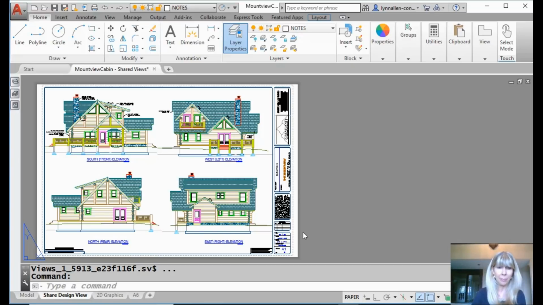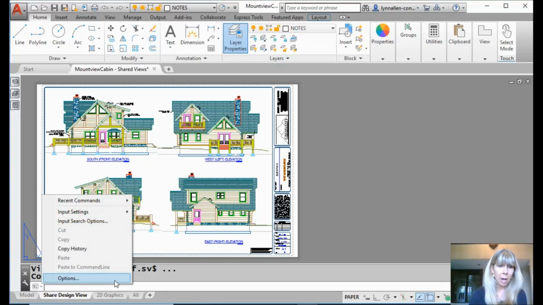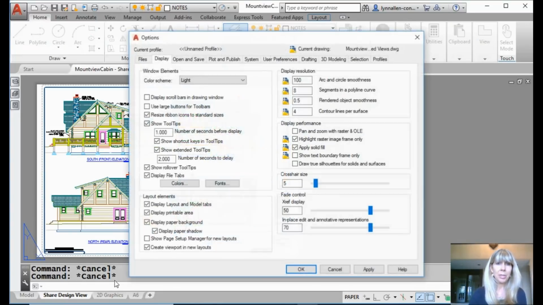All right, so I typically go into the options dialog box, at least I used to, from the command line. I used to do a right click, and I used to click on options. And this would take me into options, but it always took me to the display tab, which was fine if you want to go to the display tab, but I don't always want to go to the display tab.